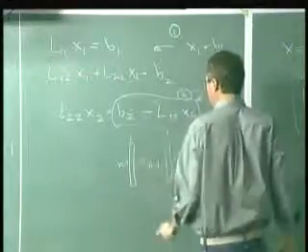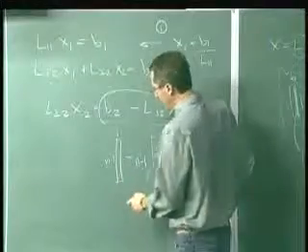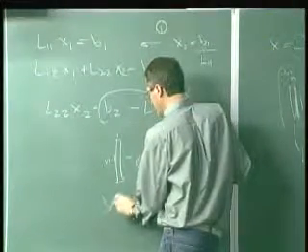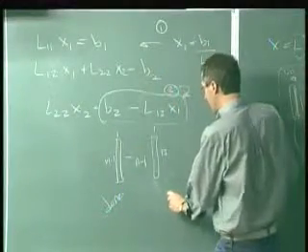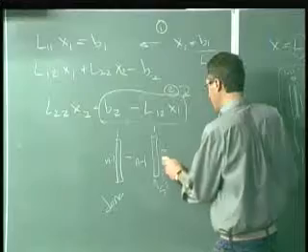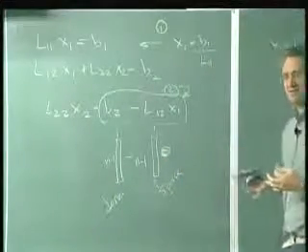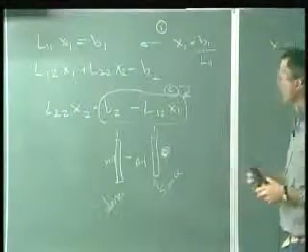So now the question is, how do I do this efficiently? Can I do this efficiently? Yeah. If this is a dense vector, I can index it however way I like. This is a scalar. X is easy to find because X is a dense vector. The only thing that's sparse is the column of L.